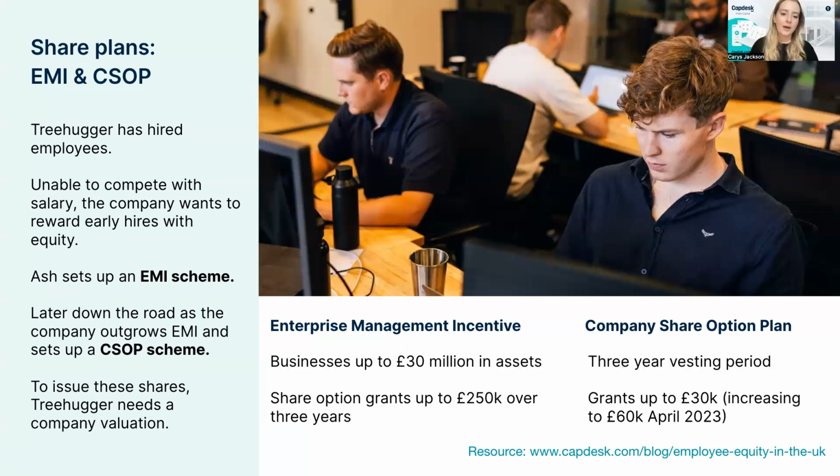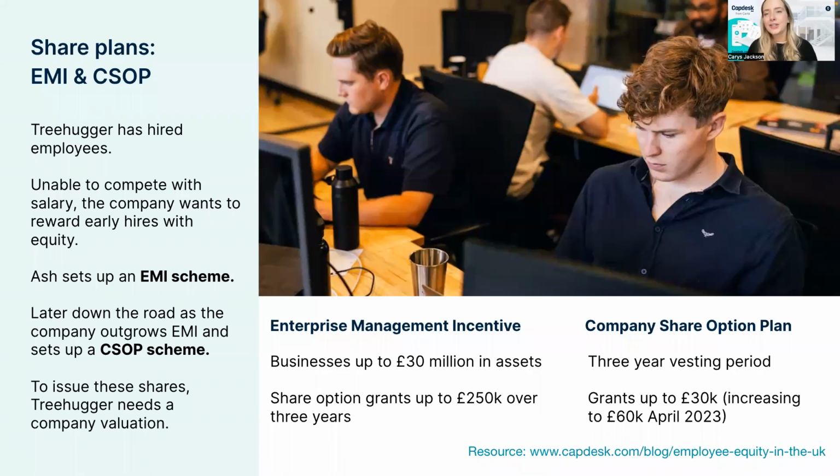With that being said, however, the EMI scheme does have regulations, and not all companies are eligible. So CSOP schemes are also widely used in the UK to incentivize employees. So just to use this in our Ash and Elm example, let's jump a little bit into the future. So later down the road, Treehugger have outgrown that EMI scheme. So they then set up a CSOP scheme. So that's also, again, very prevalent within the UK.